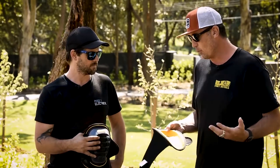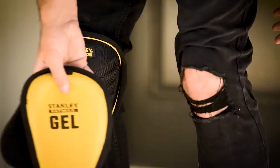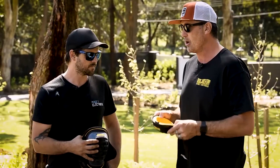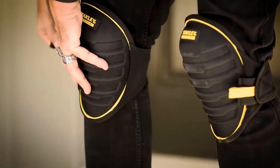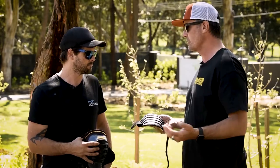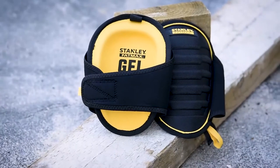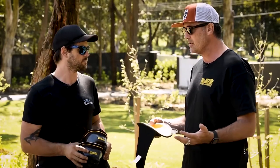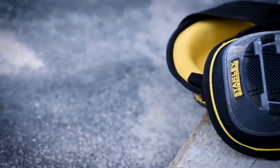Next are the heavy duty gel knee pads — one of two in the premium range. A standout feature is the high memory gel inside for maximum comfort; it's a moulded memory foam that creates a deep cradle for the knee. There's a wider neoprene strap for extra comfort, the 1680 denier fabric for strength and abrasion resistance so they'll last a long time on site, and an easy-grasp tab on the back for quick removal. These are designed for more stationary work, kneeling on narrow surfaces, and offer fantastic mobility when crawling — professional grade knee pads for everyday use.